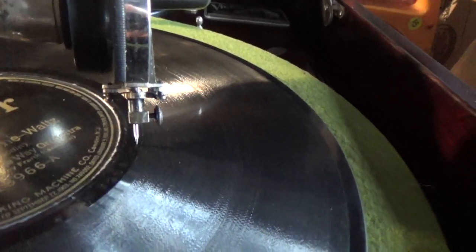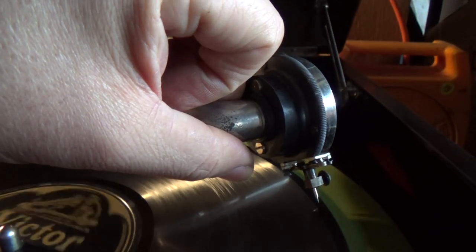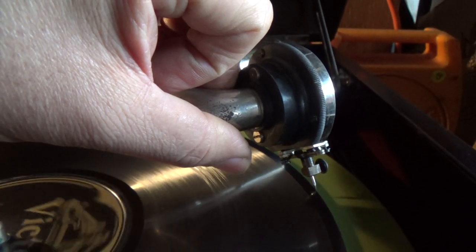What do you think? Right about there? Think that might do it? I don't know. We'll give it a shot. Excuse the compressor. Let's see if we can drown out the noise of the compressor with the noise of the record.